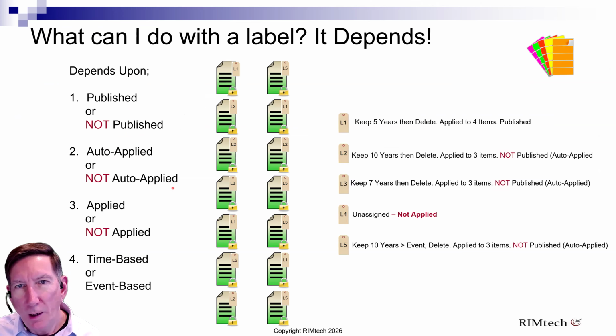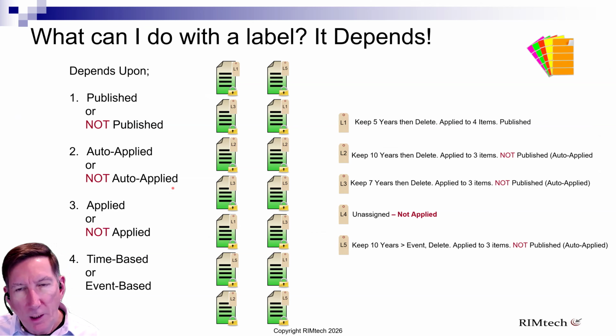Well, it depends on whether it's published or not published. Now remember, don't ever publish anything. So in my world, I don't run into this situation because I will never publish. Number 2, how was it applied? Was it auto-applied or was it applied by some other method? Because there's 7 different total methods you can use to apply a label. Again, in my world, I don't have this problem because I only auto-apply. I will never use another method, okay? So I don't have that mathematical permutation.